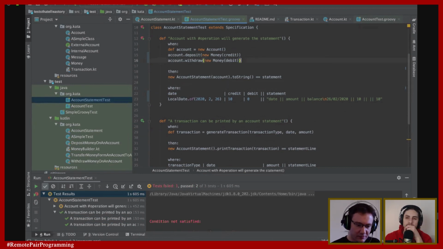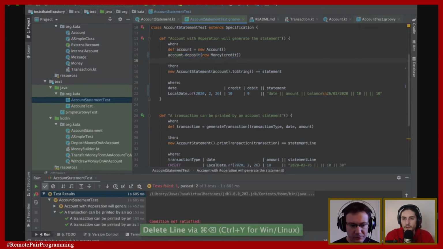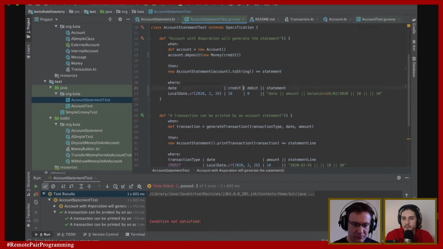No, actually, I don't think that it can work, because I'm performing two operations, and I think that we should have two different statement lines. If I do these two operations here, that cannot work. So what if we do something else that would be, I think, more logical. Just make a deposit, just make a simple assert, saying that at the date, and in a way we need to pass the date towards the system under test as well. And the assert would be that this will be the statement when we took that much credit out of the account.